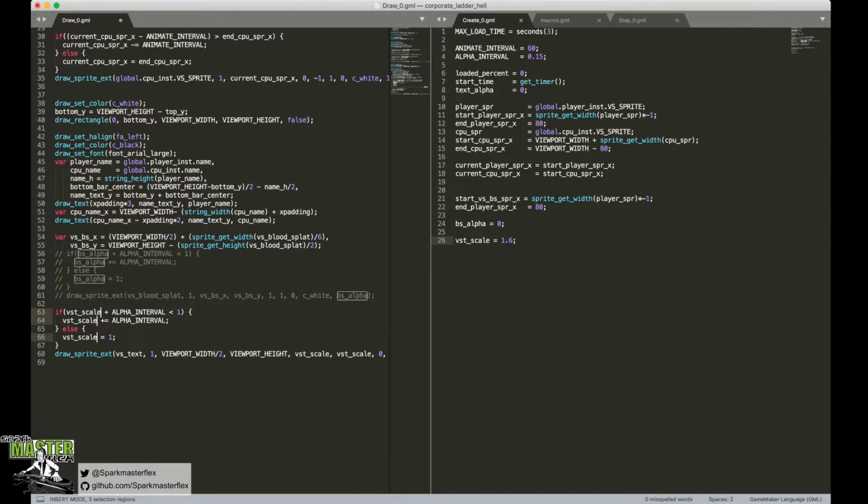Scale. We'll set our scale interval, and as long as it's greater than 1, because we're going to start out big and we're going to get smaller.